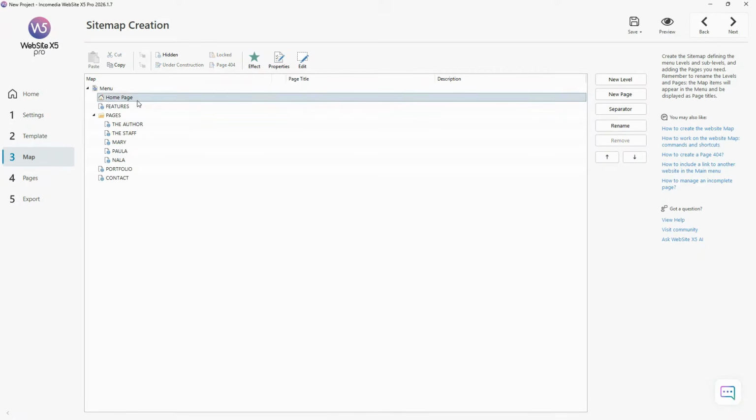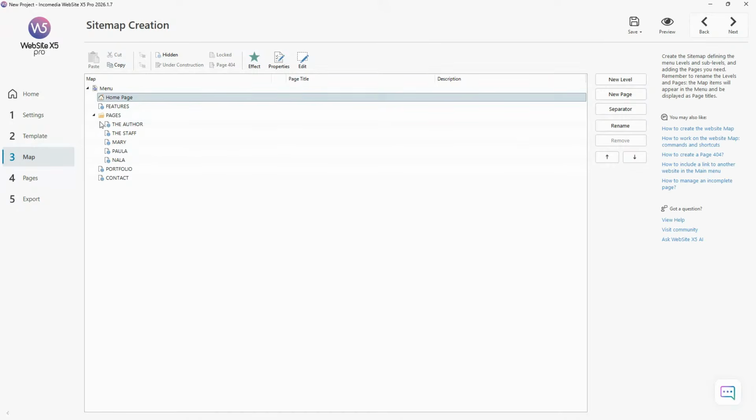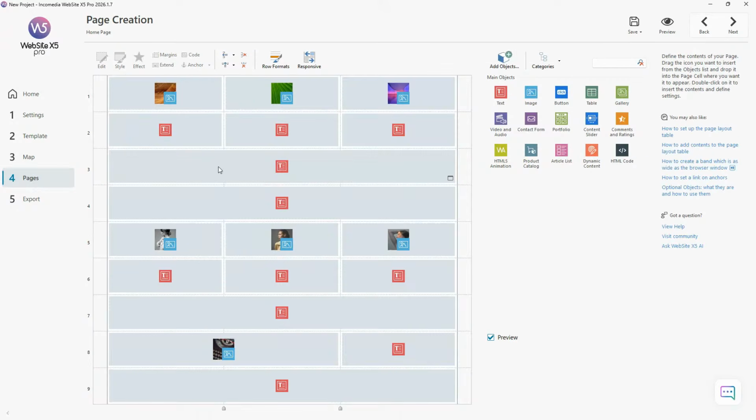So once in step number 3, you choose the page you want to be working on, you just select it, and then you can either double click on it, or you can just select it and then click on pages. And you are going to be presented with what I think can safely be described as the main core of the software as you are building your website, which is the grid of the software.